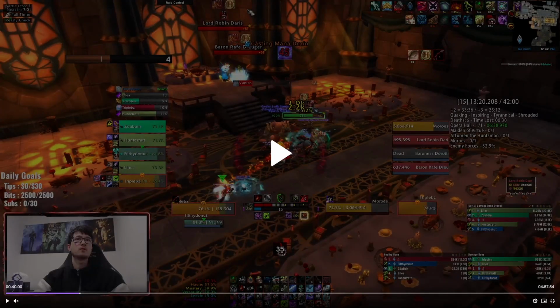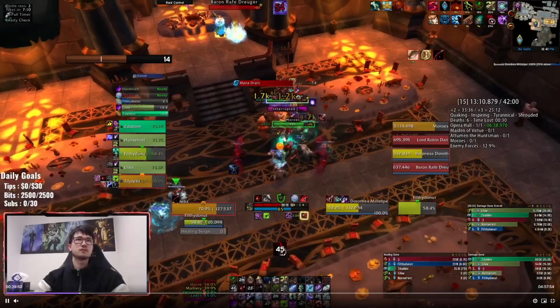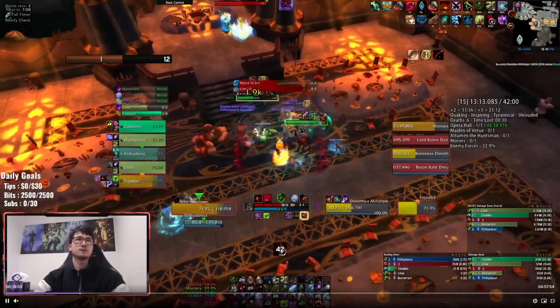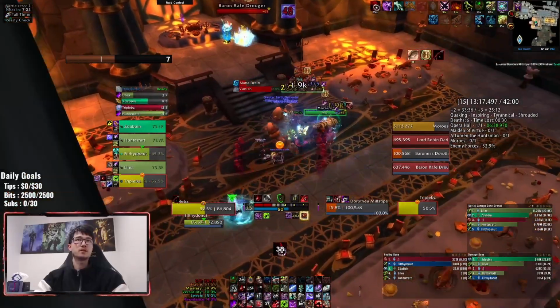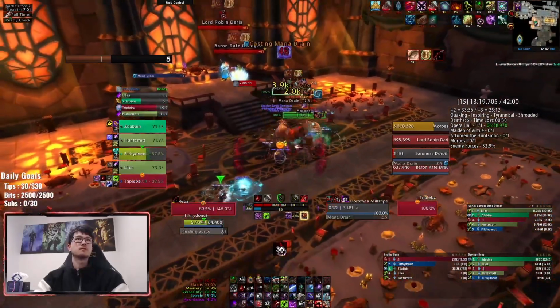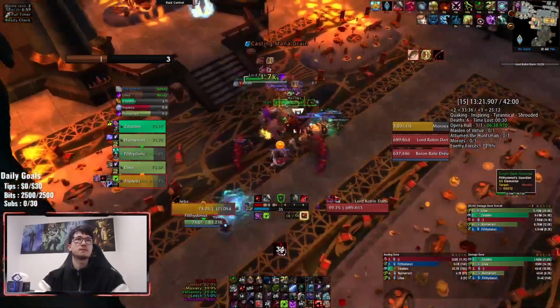So with Baroness, as we saw, it casts Arcane Blast, not really the most important ability, but Mana Drain is the most important ability you need to interrupt here, because it will target the healer immediately, it will drain all of its mana, and also most likely one-shot it.